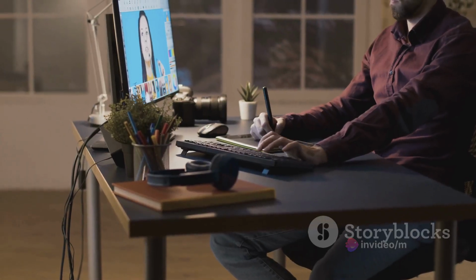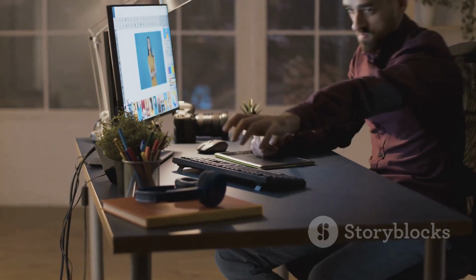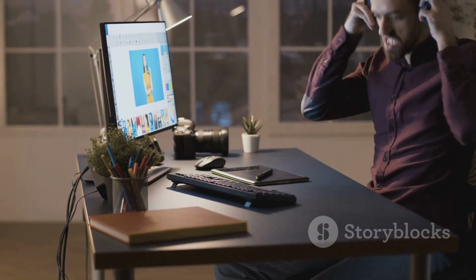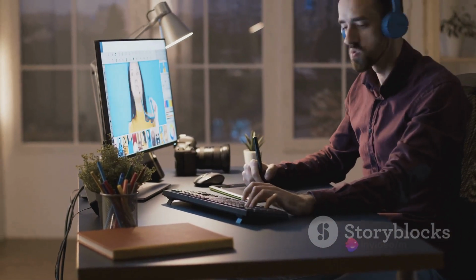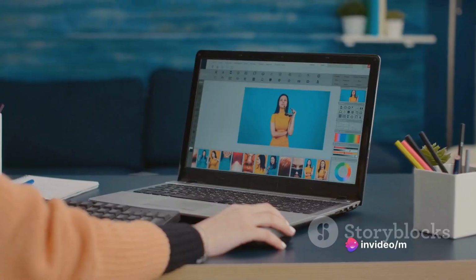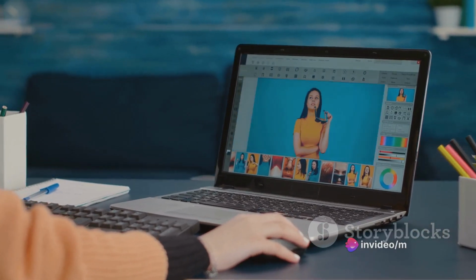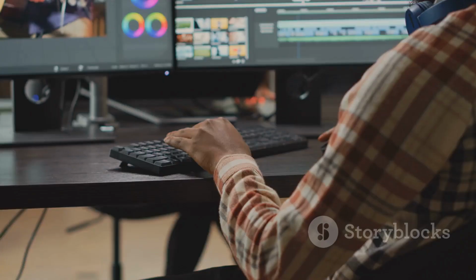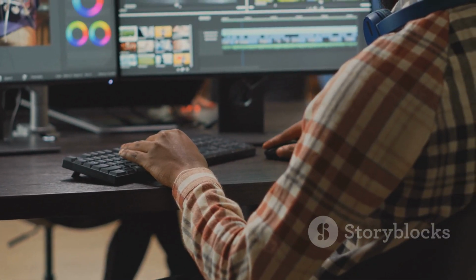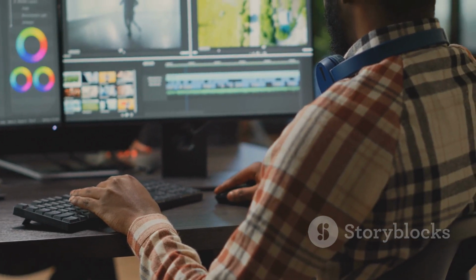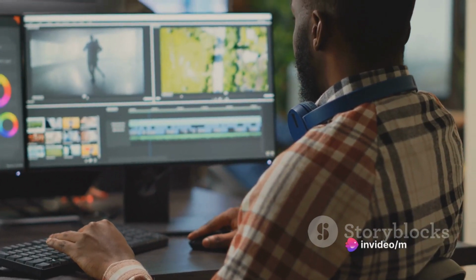With our step-by-step instructions and practical tips, you'll soon be editing your photos with confidence and achieving outstanding results. Join us on this exciting journey as we explore the endless possibilities that Lightroom provides. Unleash your creativity and develop your own unique editing style that will make your photos truly captivating.